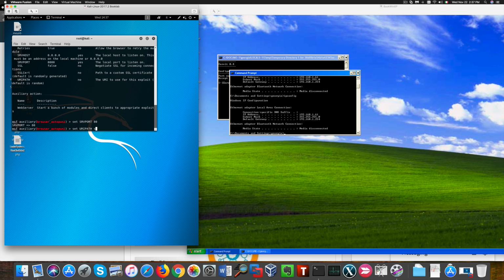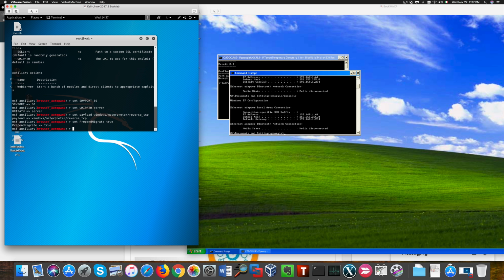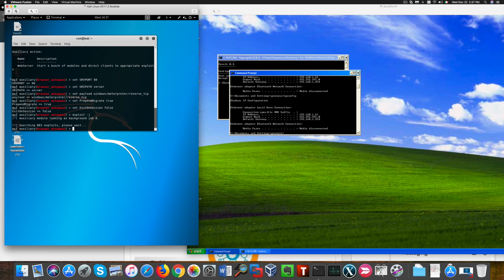I actually want to make sure I have the correct options, and that's where I failed before. An important note is that when you set up ExitOnSession false, you need to use exploit -j, because it runs the exploit as a background job.